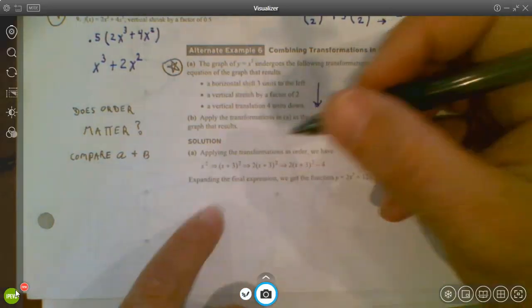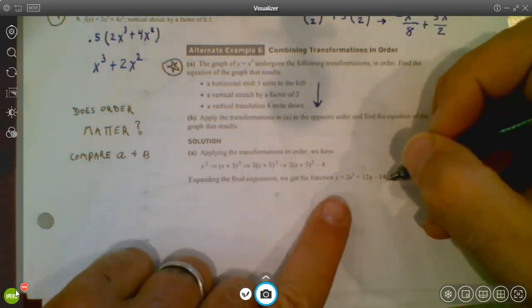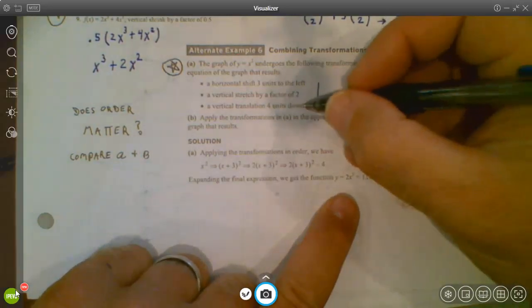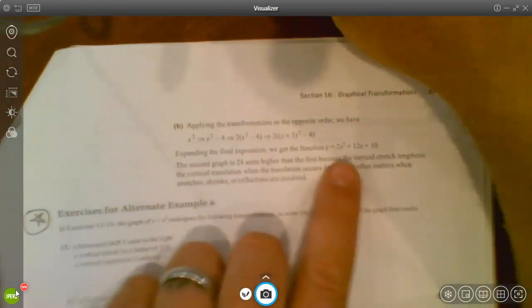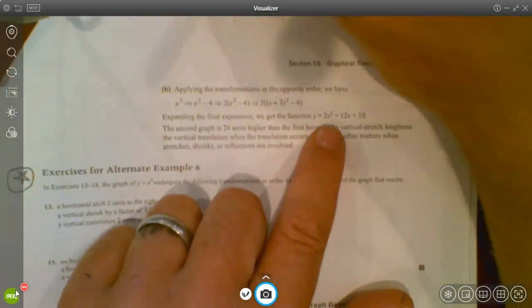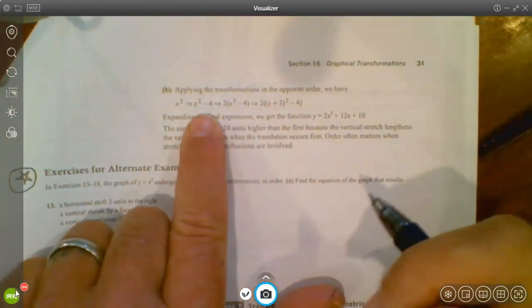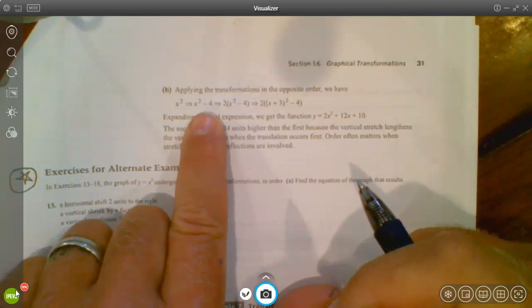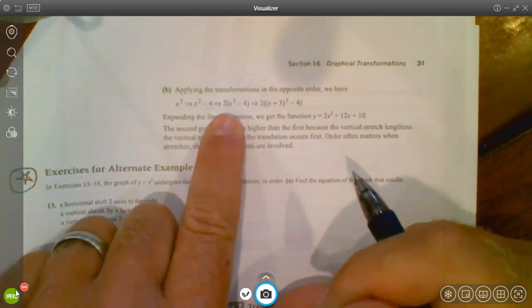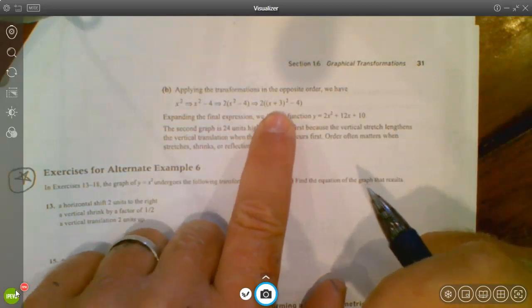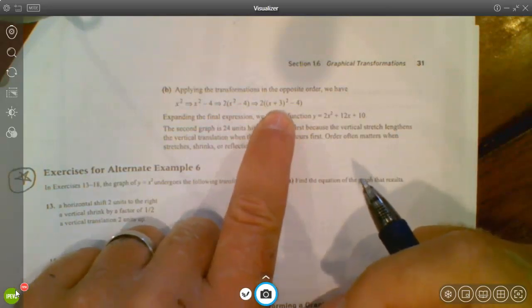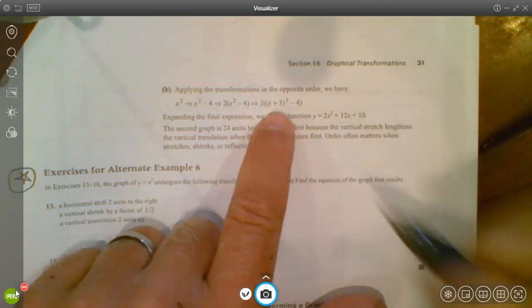So take a look at B though. B, you're going to see we don't come out with the same answer. Right? So if I do things in the other order, so we're going to start with this, then this, then this. So let me flip this over. So here's what happened if you did it the other way. So we first did this, shifting down, then the vertical stretch of 2, and then we got the horizontal translation. Right? So if we did it in that order, clearly not the same answer as what we got on the previous page.